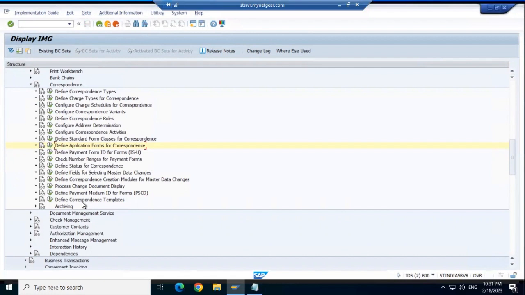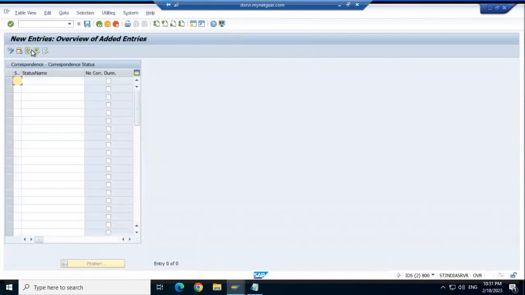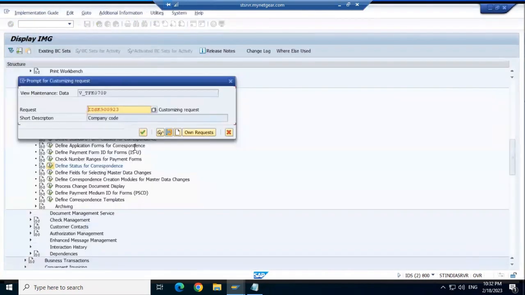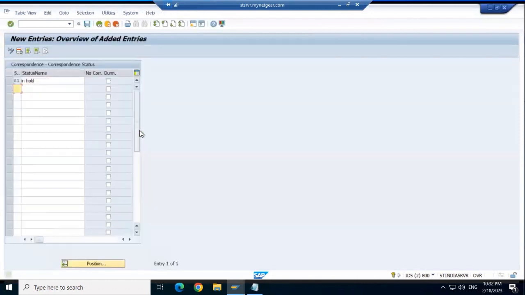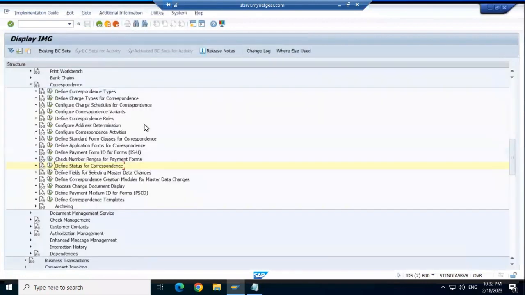Okay, so number range and event stuff, and the status of the correspondence, whether it is reached or not reached, you can also define those. Like 01, like in bold. So I just generated the letter, but I didn't change that. If I put 01 correspondence there, or 02 for already sent, like that, we can create some status for the correspondence.